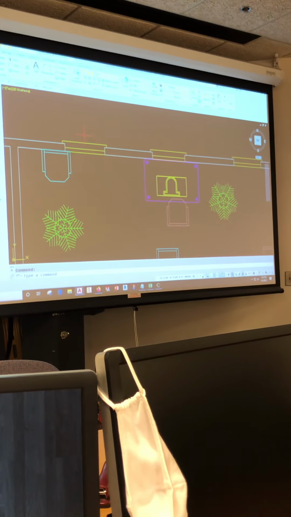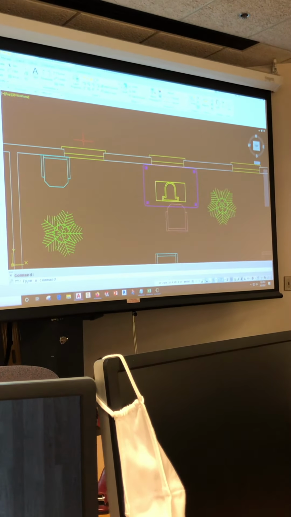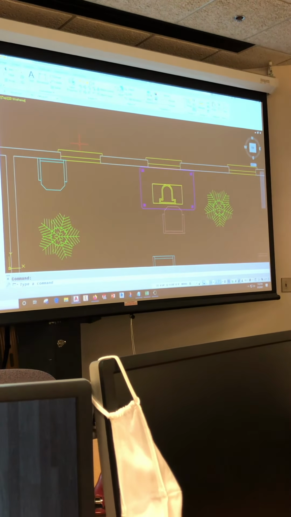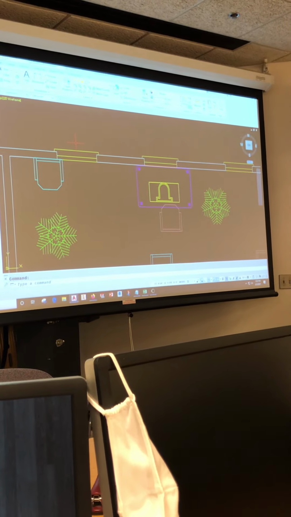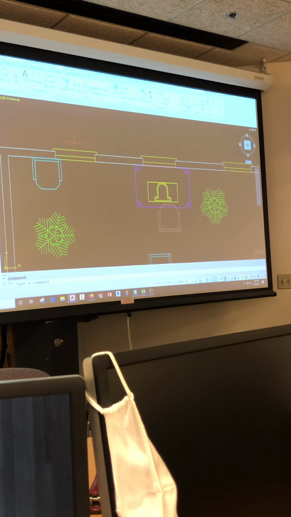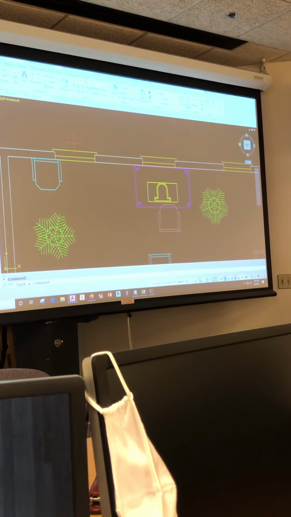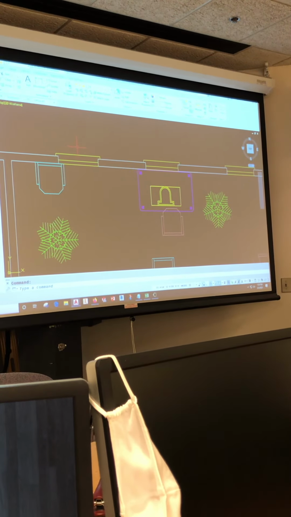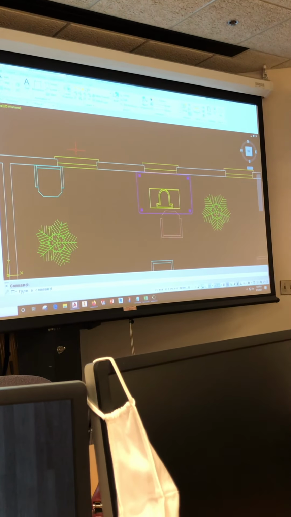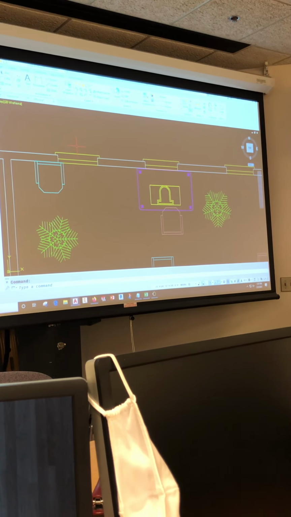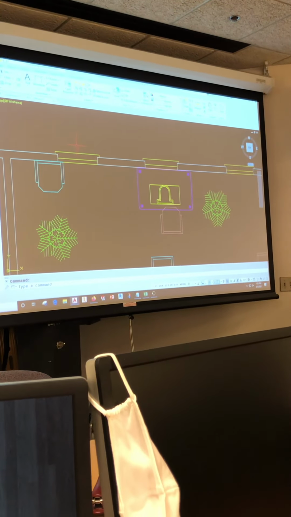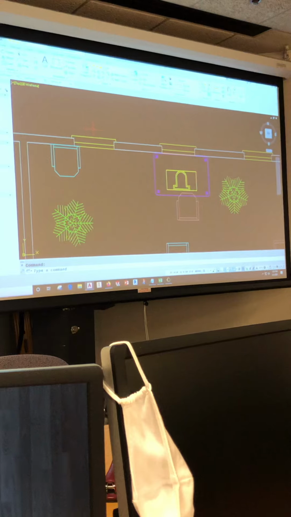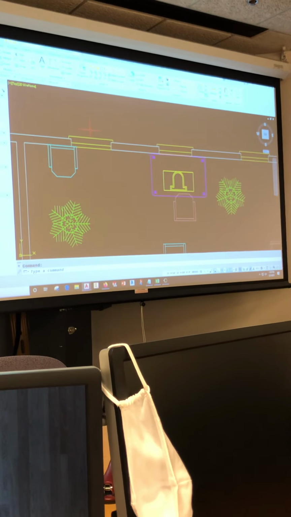I can go in and extract out every computer in the office, and along with that, all of the data associated with it: the inventory number, the cost, who has it checked out, who's the manufacturer. All of that information can be added to a block. So it's kind of like a database. Some of that information will be visible on the drawing, others will be invisible, where you can actually make that invisible and then just extract it out to a table.